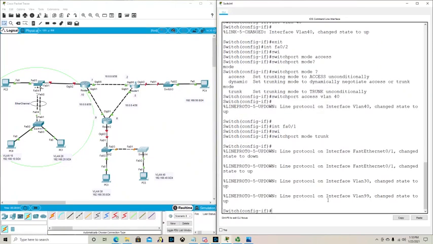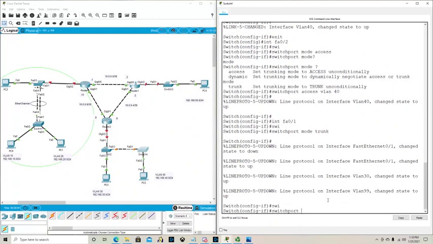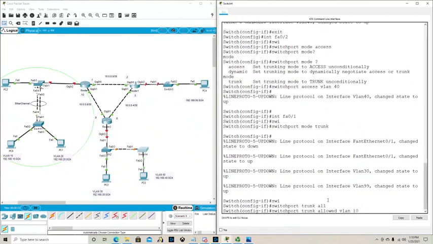So you have to tell it what mode to be in first before you can configure the trunk side of things. And then we're going to tell it what's allowed to go across the trunk link. We'll say switchport trunk allowed VLAN 30 and 40. We don't need to allow the native because we're going to specify what the native is in the next command. So you only need to specify what VLANs are allowed to go across that aren't the native VLAN.